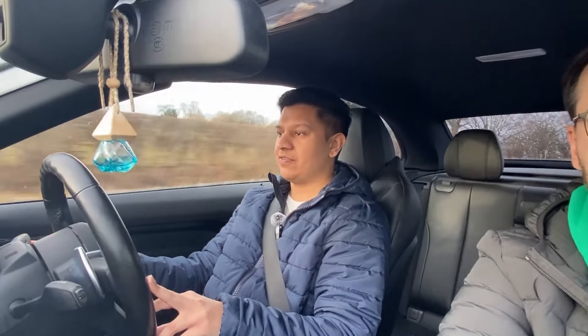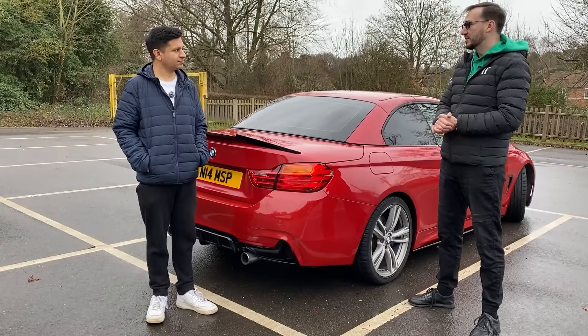We're driving now and it doesn't feel too firm — maybe medium. This particular model, although having the M Sport suspension package, is also fitted with the optional adaptive suspension pack, which means the suspension adapts to the road surface, gradient and road type, making the journey a bit smoother. But overall it's still a bit rougher than a luxury coupe like a Mercedes C-Class, which has a much smoother ride.